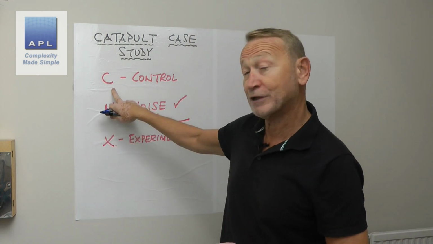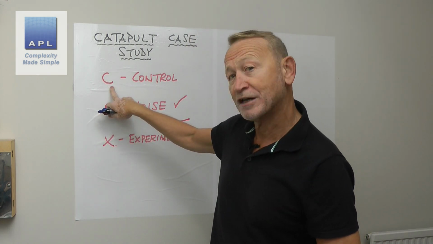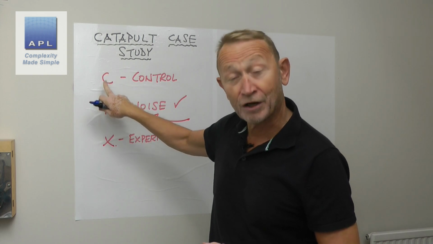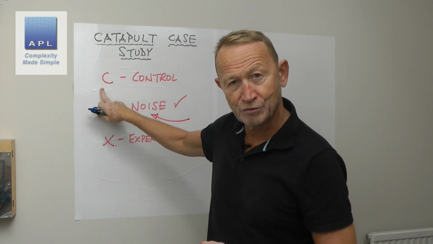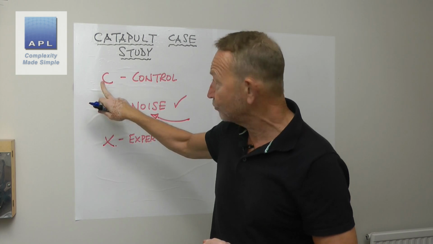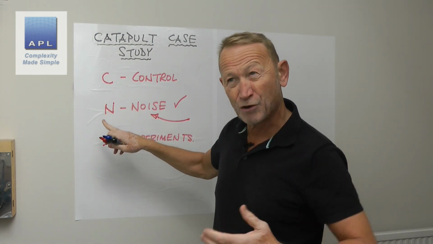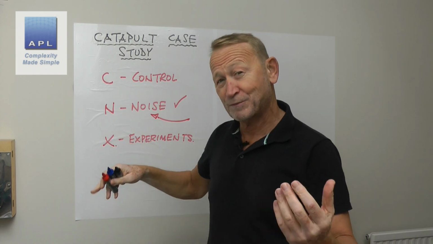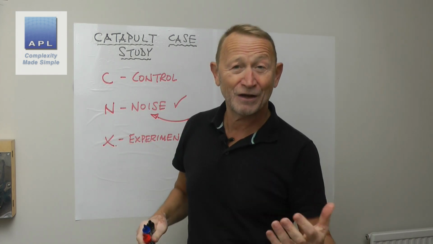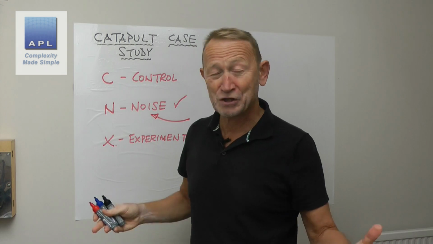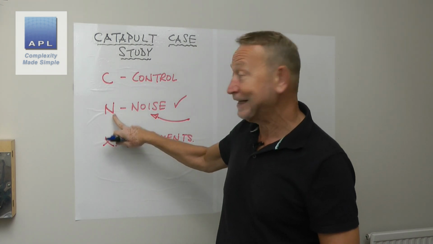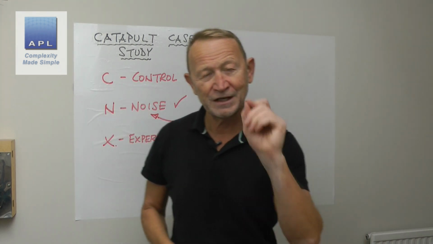And remember the 3 rules for this. Do you have a standard operating procedure? Are you happy with it? And do you use it? If you can't tick all 3 of those, you're not in control. You're down here. And that's where most of it goes wrong. You've got standard operating procedures, but nobody's using them. Nobody's read them for ages. Maybe nobody can understand them. And therefore, you're really here and not here.